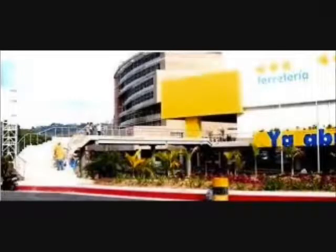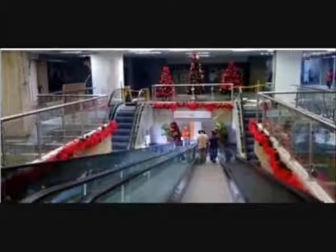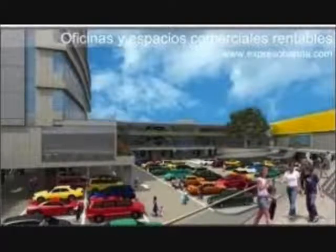Horizontal circulation. The Expreso Baruta Mall is a perfect example of a horizontal space. The design of horizontal circulation determines the basic shape and character of the entire building. This is reinforced with circulation elements, in this case, ramps, that connect the different parts and levels of the building. The basic shape and character of the entire structure is determined by this horizontal circulation.